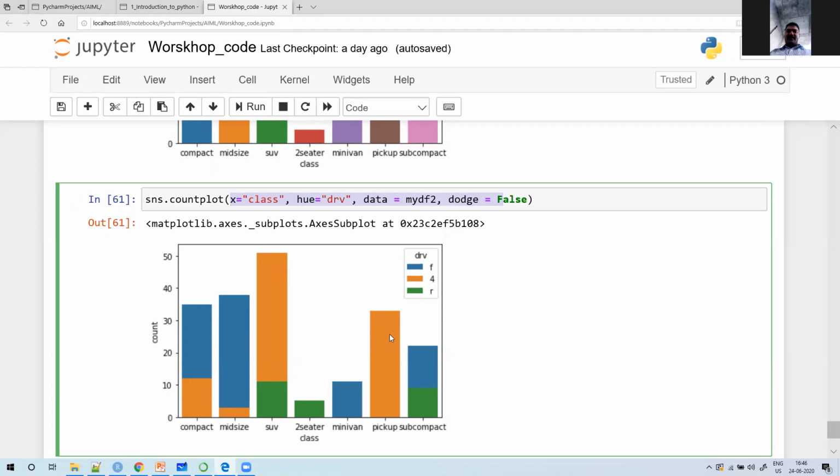four-wheel drive type. Now, if I had stared at this data set by printing it, maybe for 4 hours, I would not have realized this information. A simple plot with a single line of code has revealed that insight hidden in the data. So this is exactly what people call data insights.